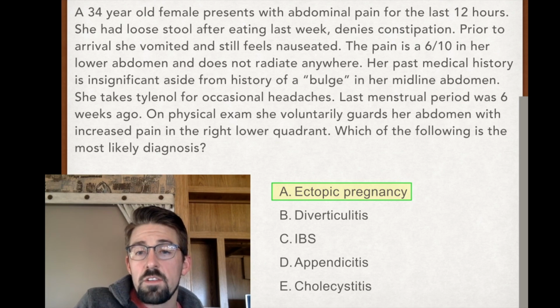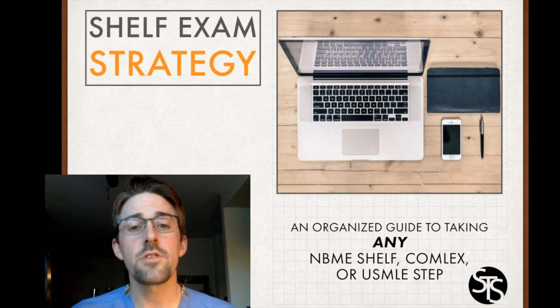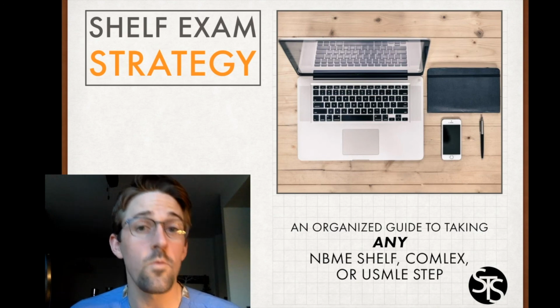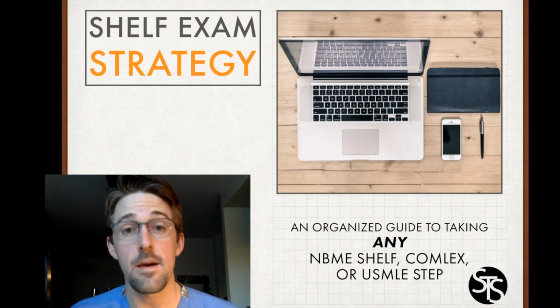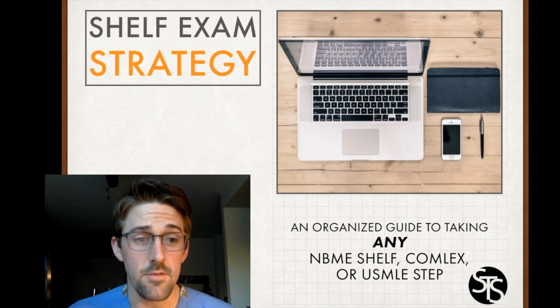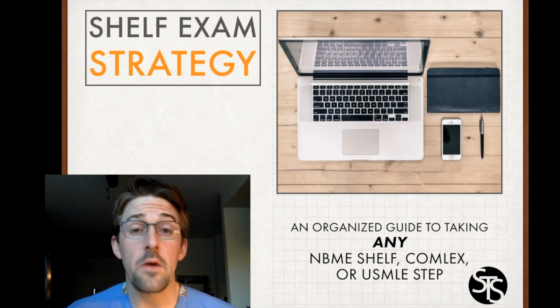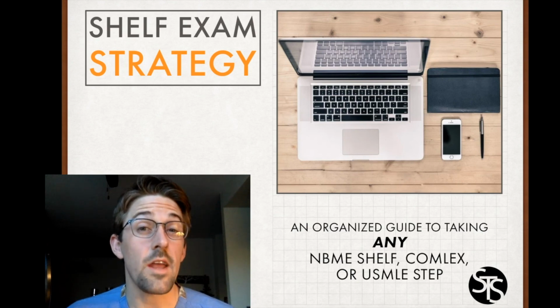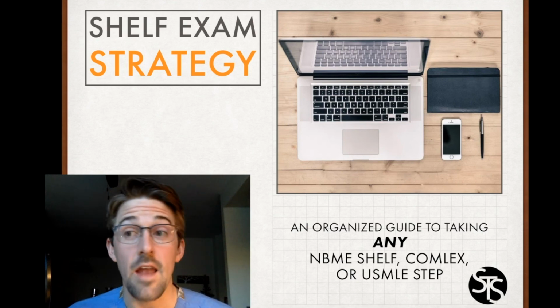You'll notice she's got this bulge in her midline abdomen. Obviously, we could have gone the hernia route, but that's not even an answer choice. So your task is to reframe the questions in your own flowchart, in your own way, from the bottom to the top. This isolates the information that you need to know and helps you figure out what the question writer is really asking you in the first place. Next, let's talk about getting questions wrong, breaking them down, and how to learn from that.